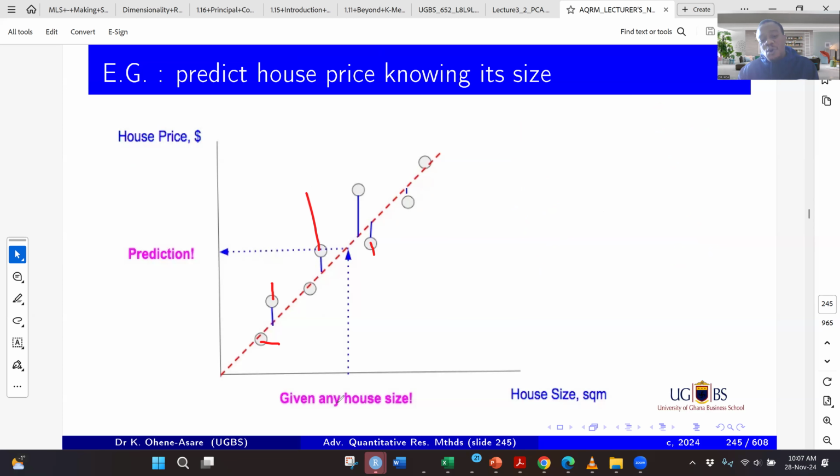And you now know a particular house size. Let's say you know that a particular house size now is 1,000 square meters. Knowing that, we can help you to predict the price of that house because the regression line will be able to do that. Now, how does the regression line come in? Whilst you have this, you see that there's a distance between each plot and then the line.